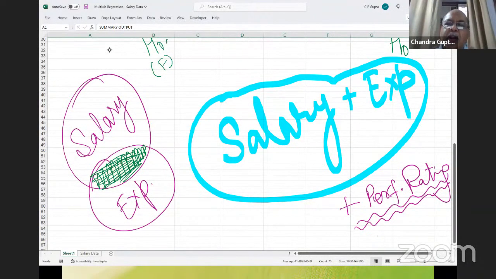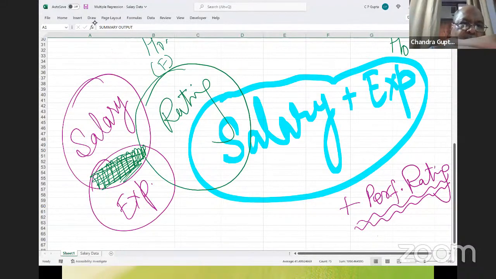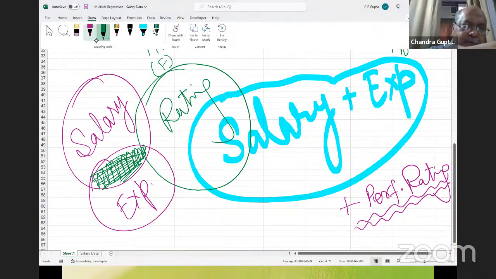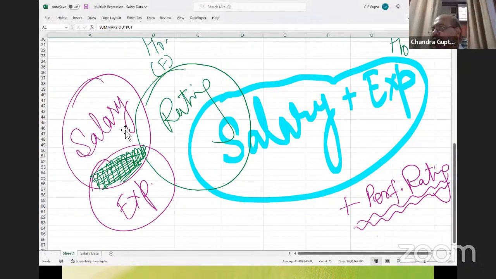If you add a new variable into it, say performance rating, a new variable, what will happen? I hope all of you have some imagination power. Why don't you use that imagination power? What will happen if you add one more variable into your model?